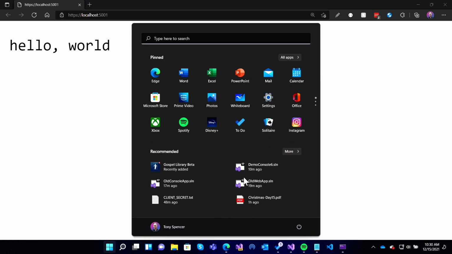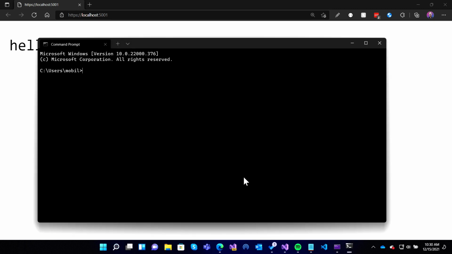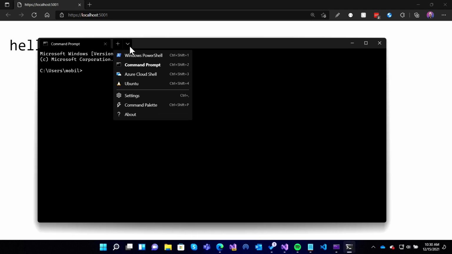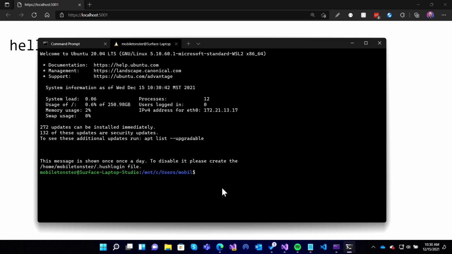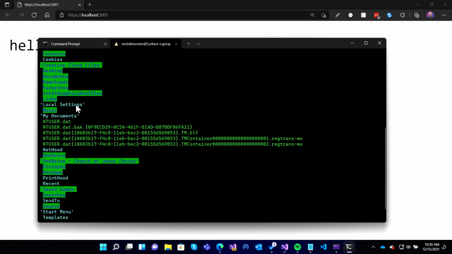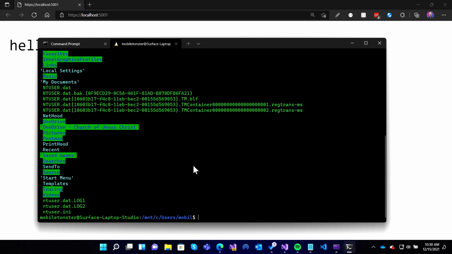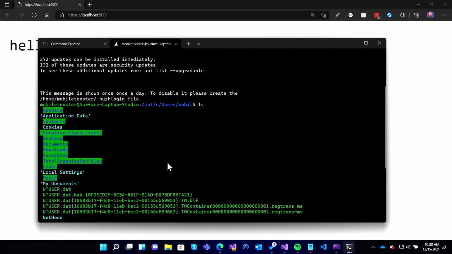If I go out to Ubuntu here, this is my Linux instance that's running. And you can get access to all this kind of stuff that's here. So what they've done in Windows 11 is pretty cool. This is WSL2. It's super fast. It works really well.